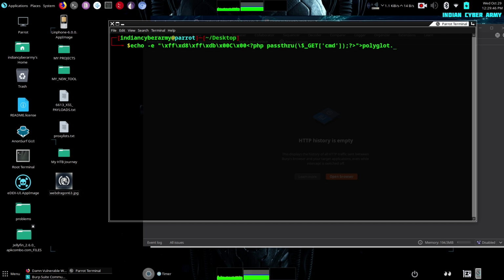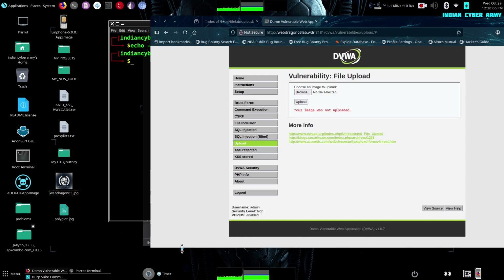And first save the file with a .jpg extension. We have seen that our file has been uploaded.